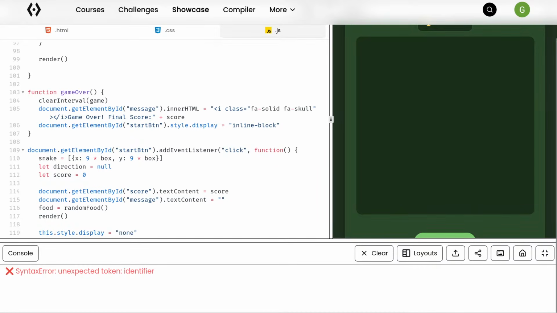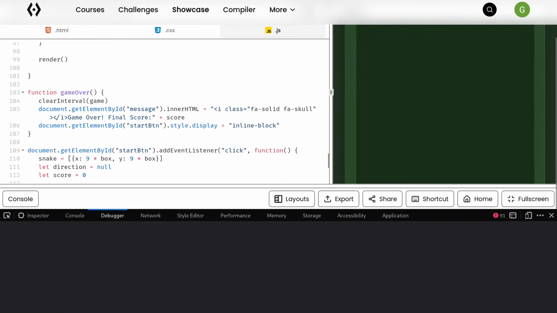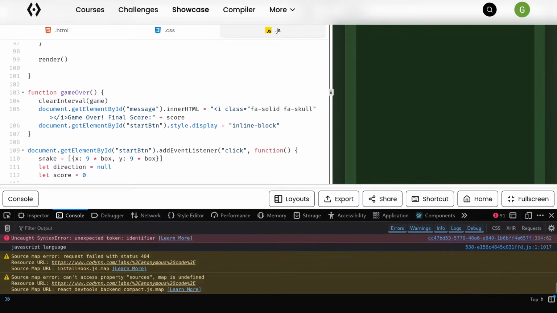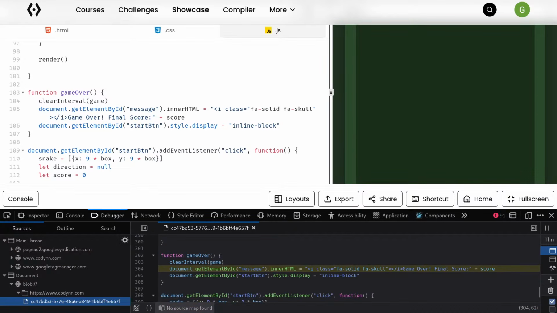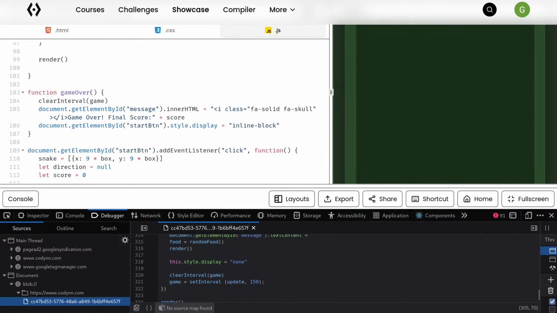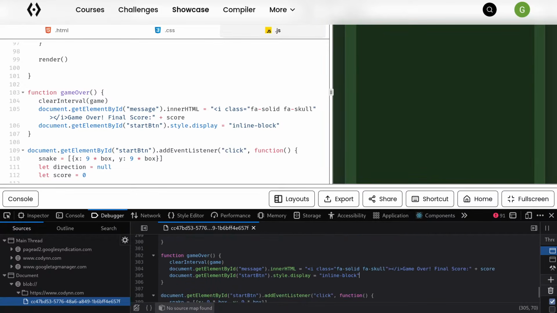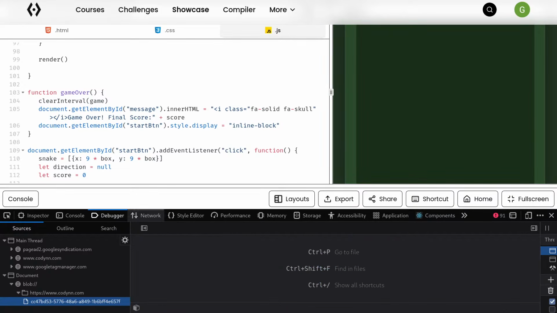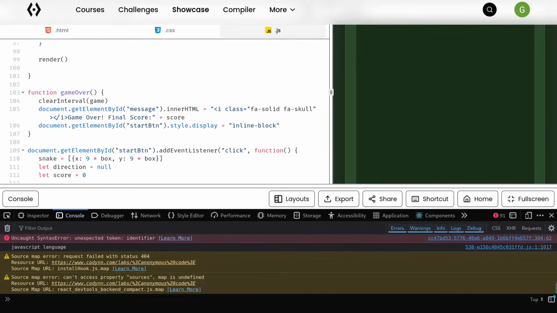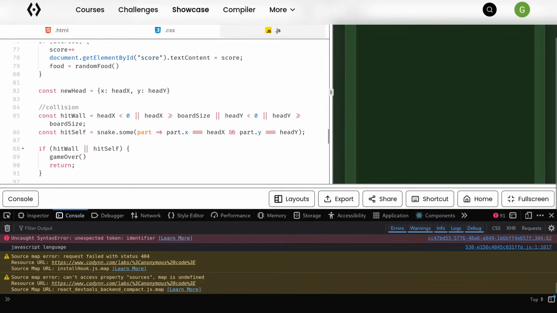So, unexpected token identifier. We'll check what the issue is here. This seems to be the issue right over here. Okay, that's why. So it says unexpected token identifier, so basically I used something wrong there.